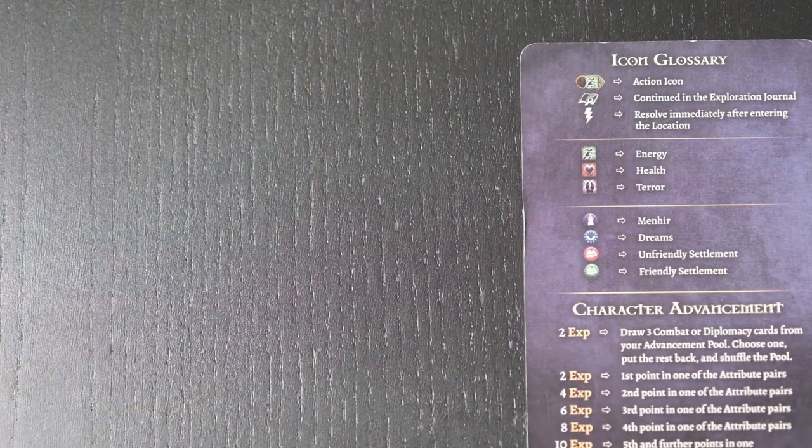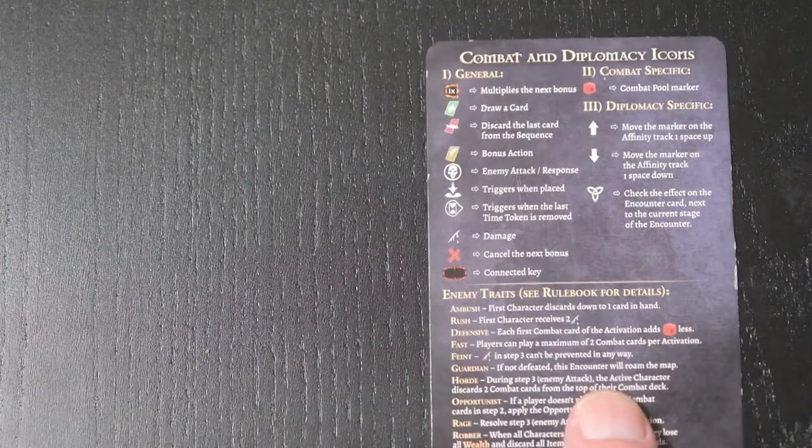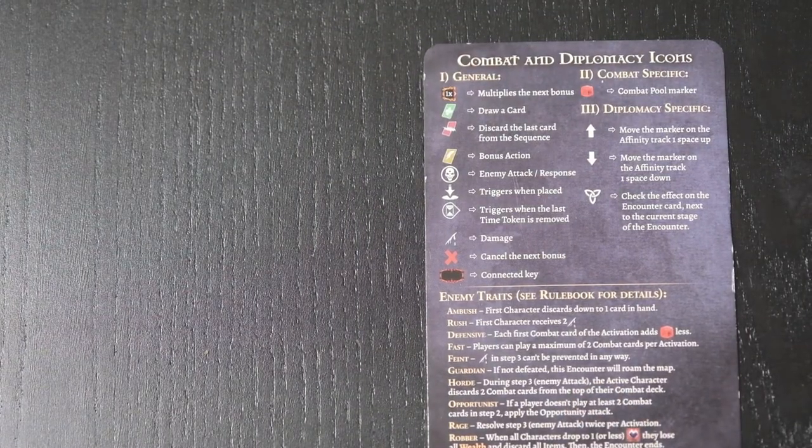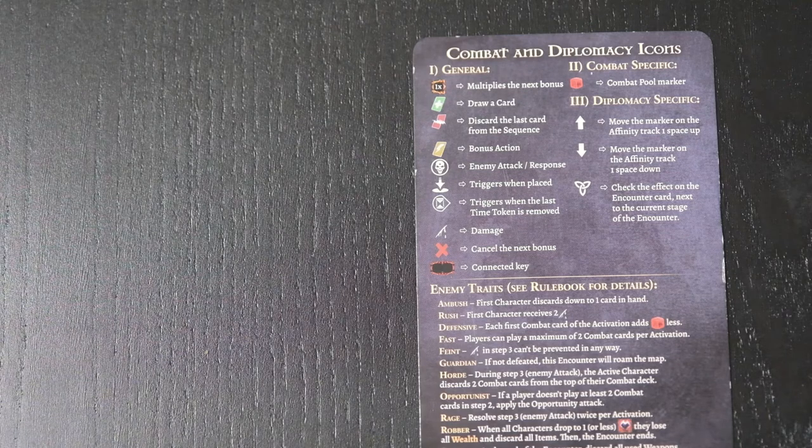Then the next card you have is your icon glossary. It gives you basically an overview of different icons that are on the land cards, so you can use that. It also shows the character advancement and what you can do with that. You have 2 experience up to 10. Okay, so basically that's that on that part of the card. Then you also have your combat and diplomacy icons that you can use for your combat and your diplomacy cards, and we'll show you specific icons for those cards. And we'll explain those during the combat and diplomacy phases when we get into them. Okay?